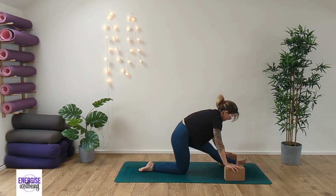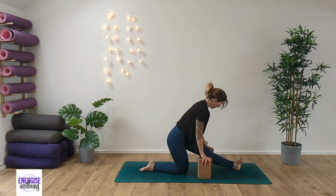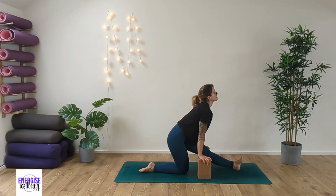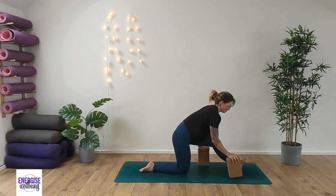Now let's move to the other side, extend that left leg, taking those blocks back, maybe coming up onto the tops of the blocks. Deep breath in, keeping the back long and strong. Inhaling and exhaling. Let's take that little forward fold again, bending the elbows. Inhale and exhale. So really drawing that left hip back.